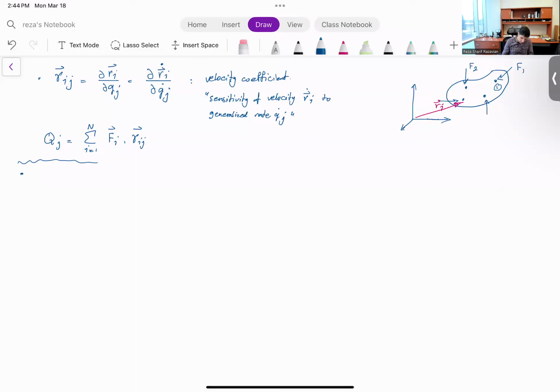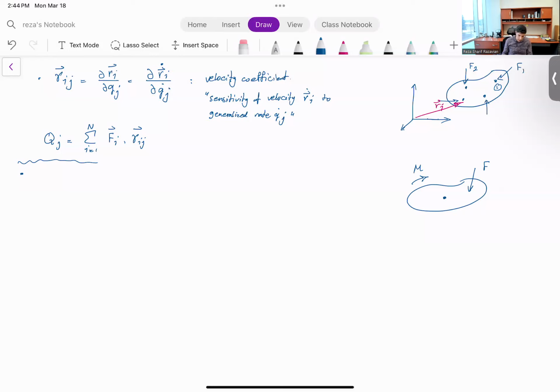Now we want to extend this general framework to rigid bodies. So imagine I have now a rigid body. There is some force acting on it. Maybe there are some moments too. And it has the center of mass.